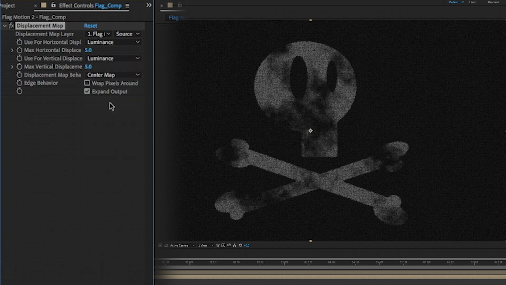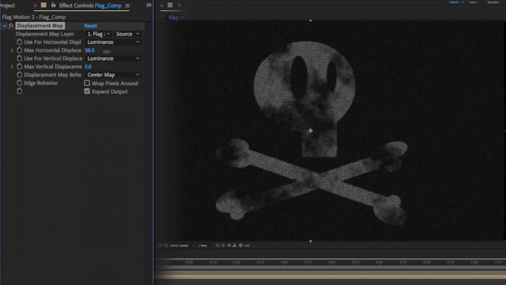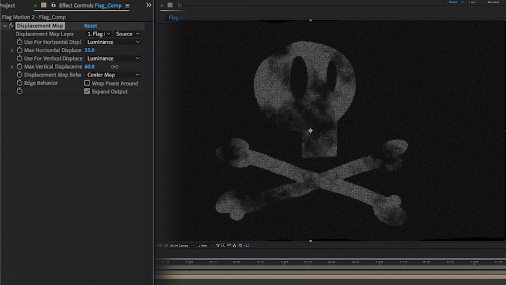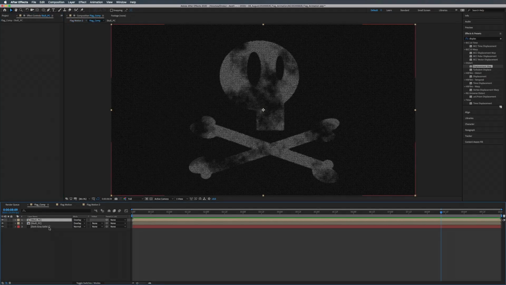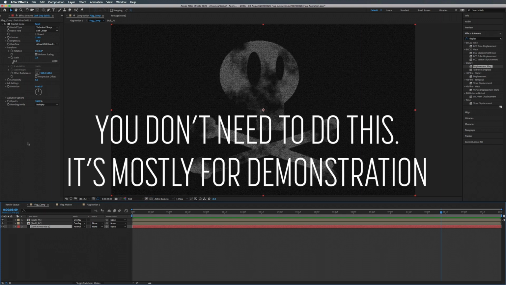All right, so we're going to start moving this horizontal maybe 25-ish. And for vertical, we're going to turn that up to maybe about 40. And let's do ourselves a favor just for a second here. Let's add a fill.